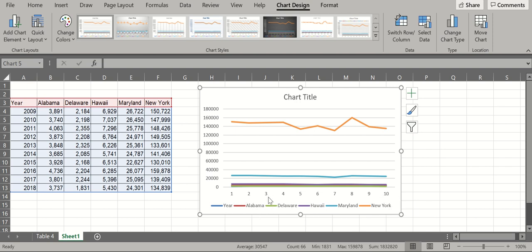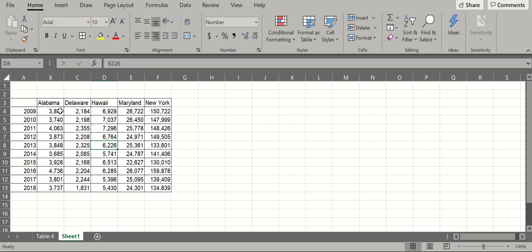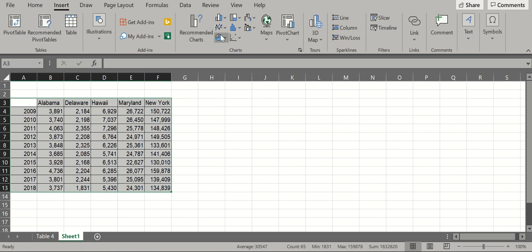So instead of the year being shown from 2009 to 2018, it shows like this. So the way you fix that is you click on year, delete that label, delete this table, and then create a new one.